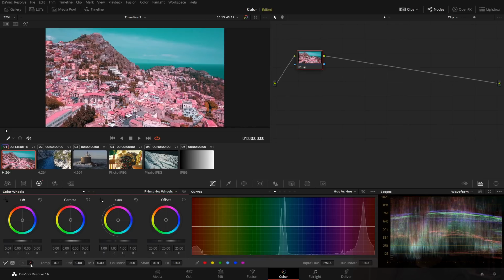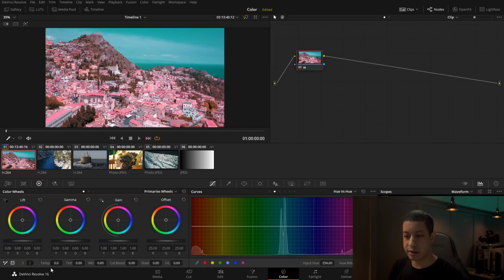Then we also have a second set of tools down here. Temperature, let me just reset this. Temperature, do we want to warm it up, cool it down? And then the opposite of that, which is the tint. So go into magenta or like a green. So mid-tone detail, what that's going to be is the mid-tone area. It's going to add almost like a sharpening onto that. So you can get different things that are in the middle tones that aren't really dark and aren't really light. Obviously, add a little bit on there.